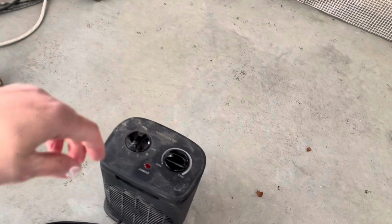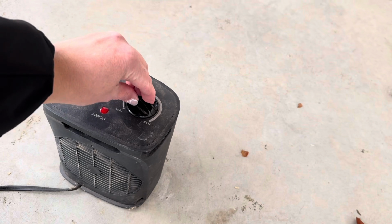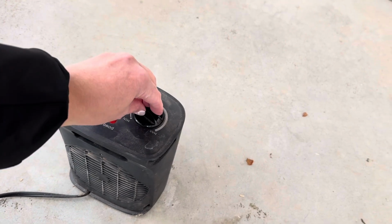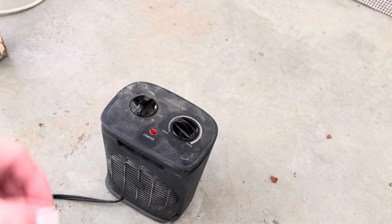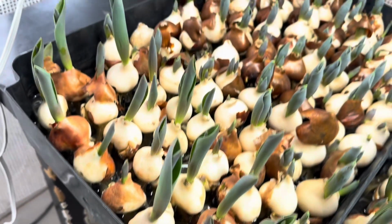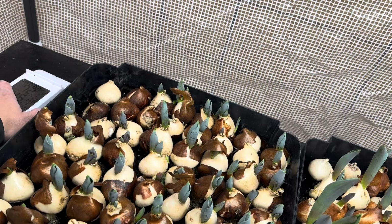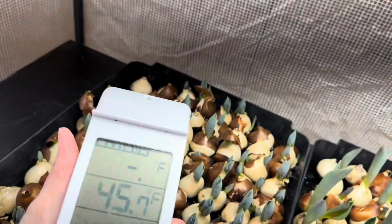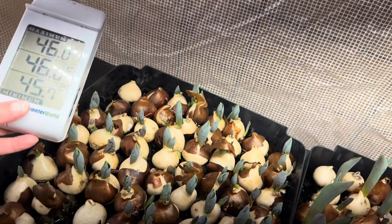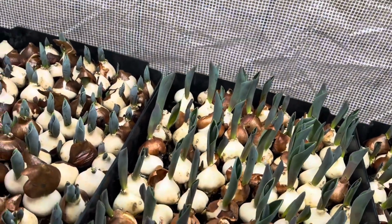And I'm using this portable heater, and it doesn't have an actual temperature gauge, but it kicks on and off depending on what minimum and maximum you put it on. So you just have to monitor it closely and just kind of move it up incrementally to get it to where it needs to be. I'm gonna reset this now so I kind of know how things are doing as the day progresses. So I just kind of cleared it out. And it was, I think, at 47 right when I unzipped it. It drops pretty quickly when the greenhouse is open.